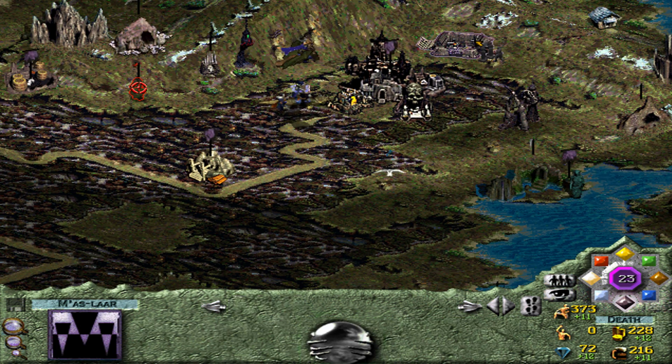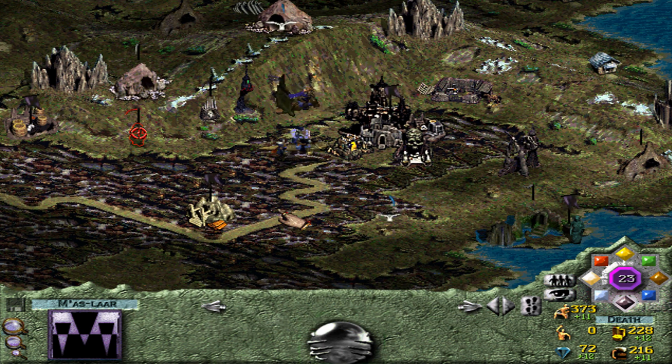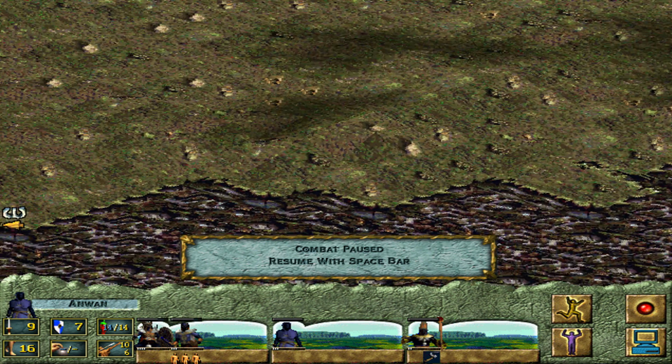The Death Cavalry, while they're really hard-hitting, they're really frail. They have very low defense. They die so easily, so they're not really good in a sustained battle. They're good hit-and-runners. Anyway, I'm gonna go kill this thief now.